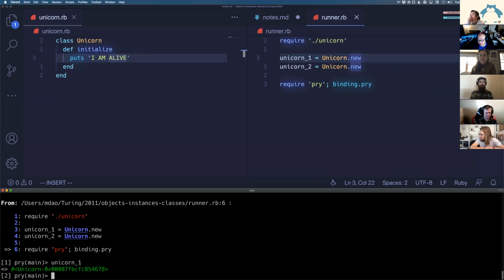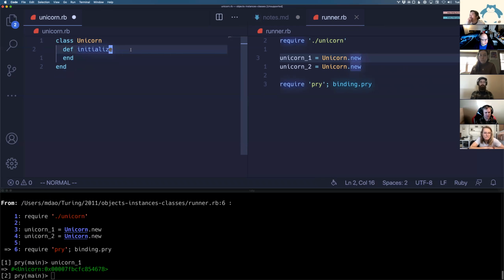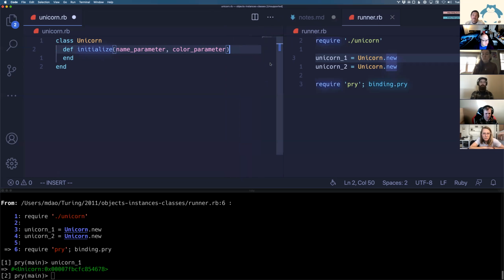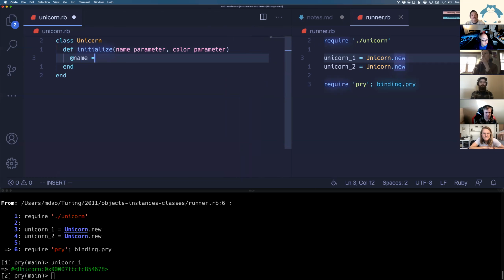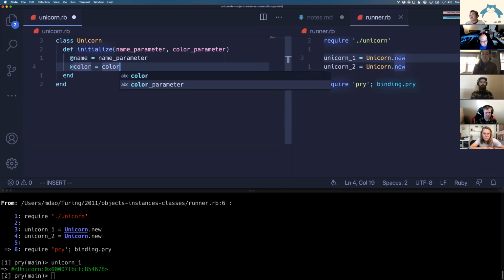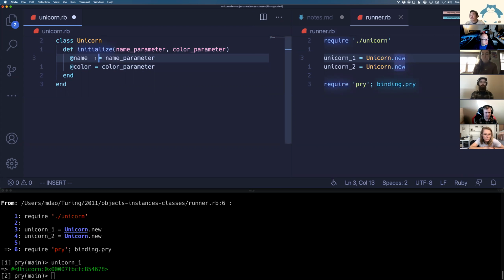So we are going to give unicorn some state. We're going to add some attributes to this unicorn. It's going to look like this. Let me get rid of this, we don't need that anymore. I'm going to do this. Let me push this aside a little bit and give myself some room. What I like to do is line these up so they are nice and clean. I feel it makes it easy to read, though people have different thoughts about it.